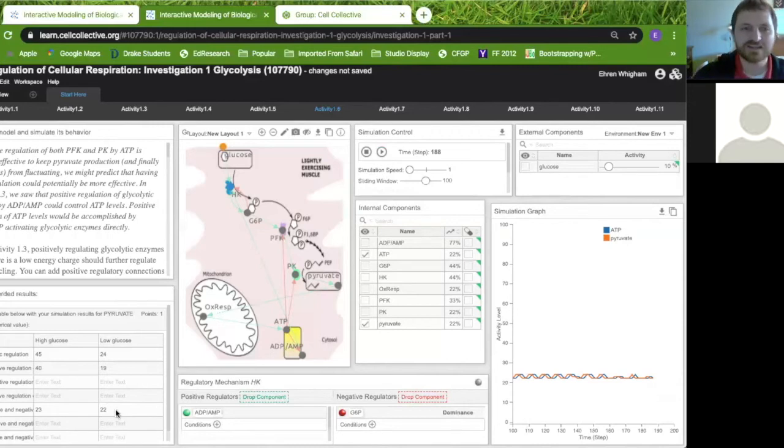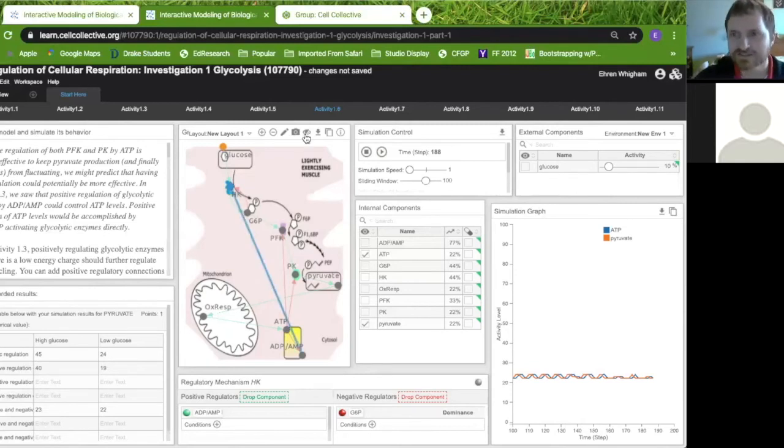So for this enzyme alone, you can see that under no allosteric regulation, we have wide variation. That variation is decreased when there is negative regulation only. And it is further decreased, and variation is barely visible, when there are both positive and negative regulatory elements at play on enzyme HK.